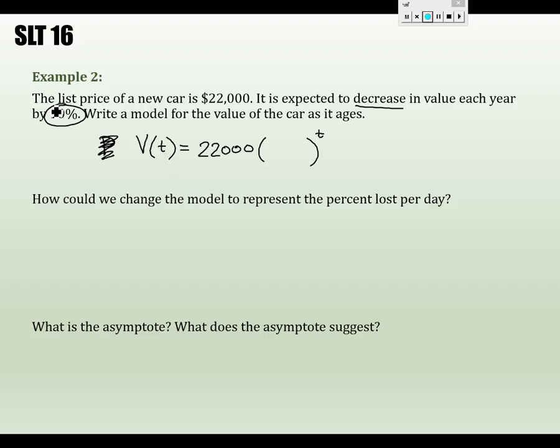So what do we have to multiply something? This is the big question. What do we have to multiply something by to make it decrease by 10%? Now, careful with the wording there, right? Many of you will say, oh, we have to multiply 22,000 by 10%. And that will make it decrease by 10%. Well, no, not quite. If you want to mark things down in your store by 10%, it would be a grave mistake to take every price in your store and multiply it by 0.10. What does that give? I hear you say it gives 10% of 22,000.